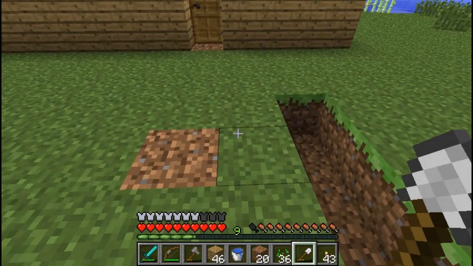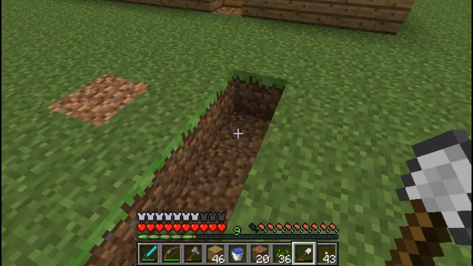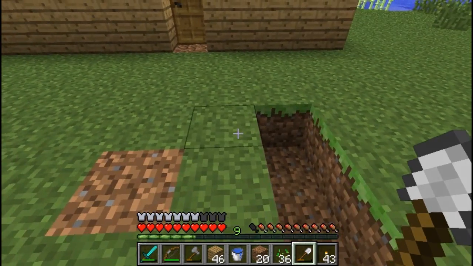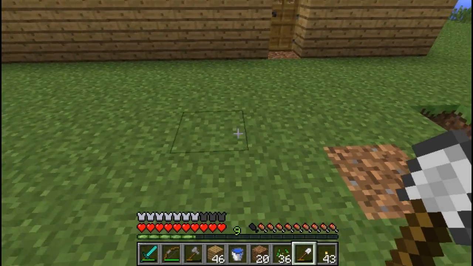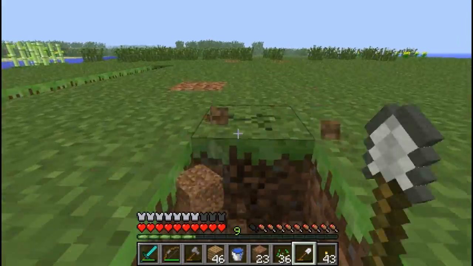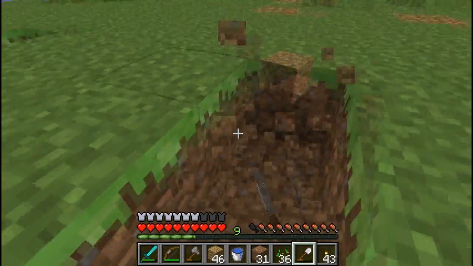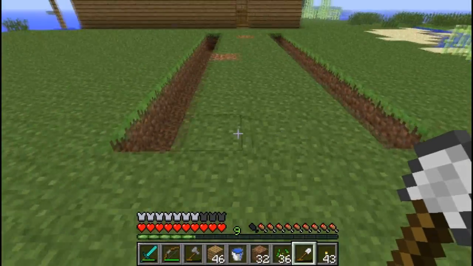This should be good. Okay, so that is going to be... What is that going to be? That's going to be my water stream, which means it's going to be that. The walking path, farm, water stream. I'm designing this big for the time being. I don't know, this actually seems kind of small to me.